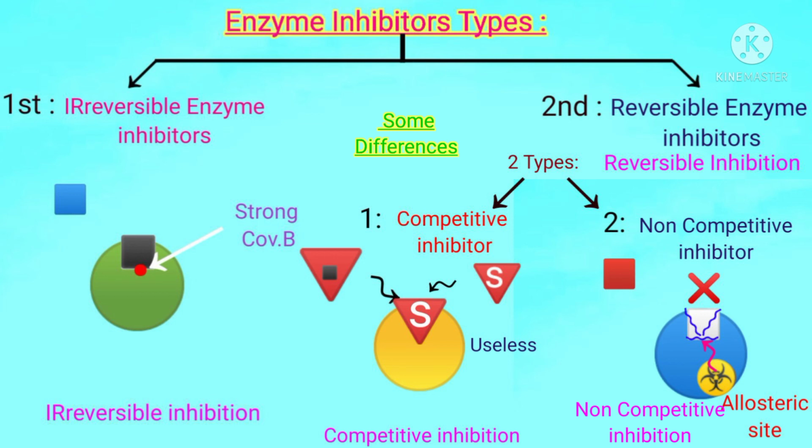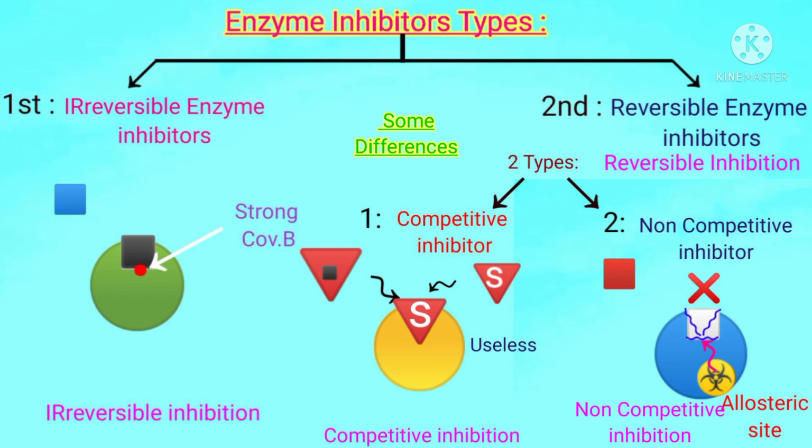That's why it is known as the irreversible inhibitor, as the bond between the enzyme and inhibitor was a strong covalent bond. But in the case of the reversible inhibitor, the bond made between the enzyme and inhibitor was weak, so this weak bond can be broken down easily, and there will be a chance for the enzyme to start its function again. Next, the reversible inhibitor is again of two types. First was competitive and the second was non-competitive inhibitor.